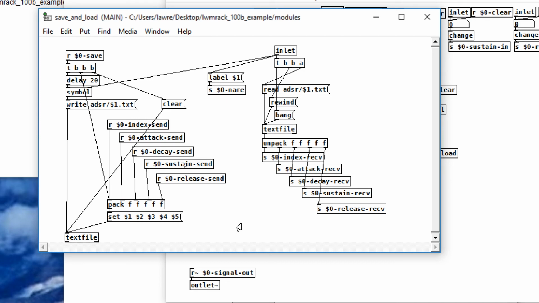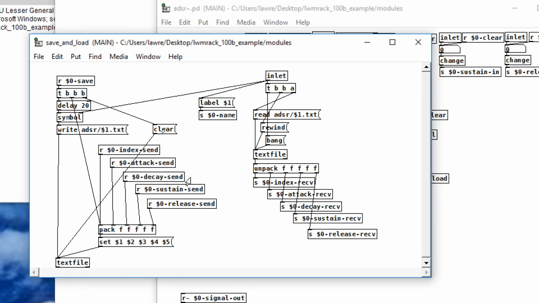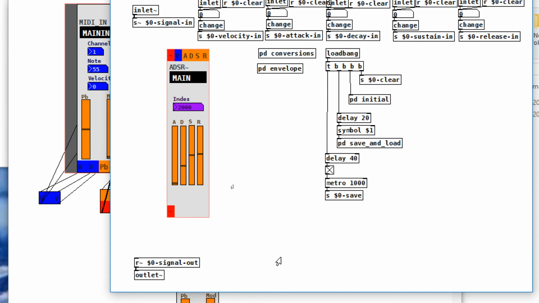In the early LWM Rack, I had it trigger a send anytime anything changed. Since a lot of your mod wheel and controller signals are constantly moving, or moving frequently, when you move it up it's like save, and it kind of stuttered the audio signal.